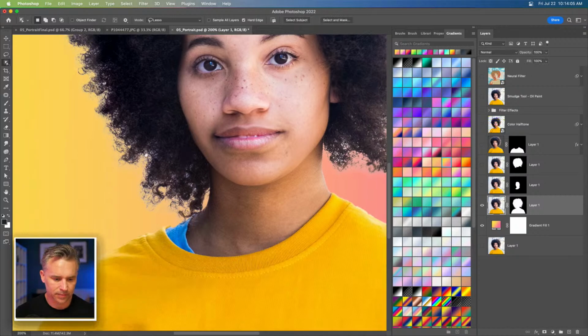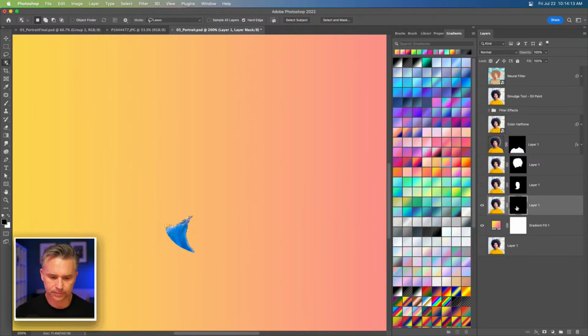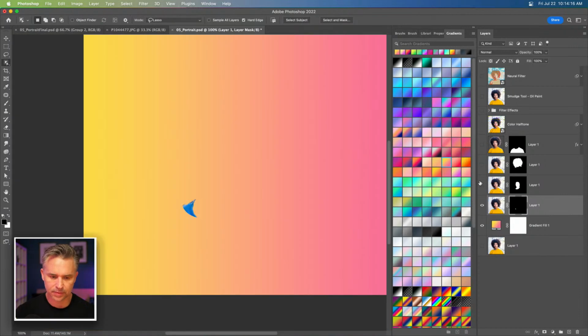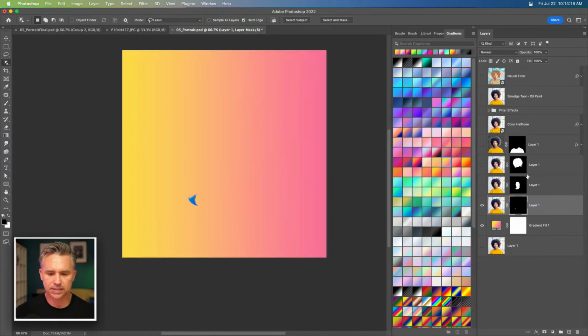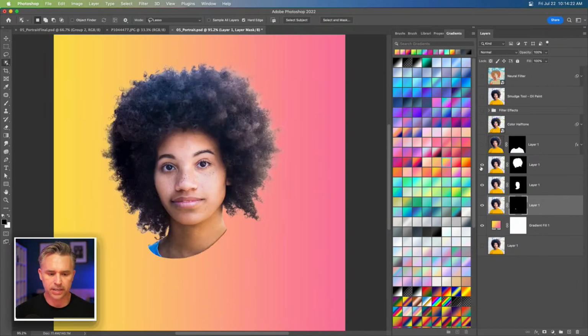Last one I want to do is this little piece right here. That shirt. There we go. Done. So let's build it. Shirt, head, hair, shirt. So fantastic.